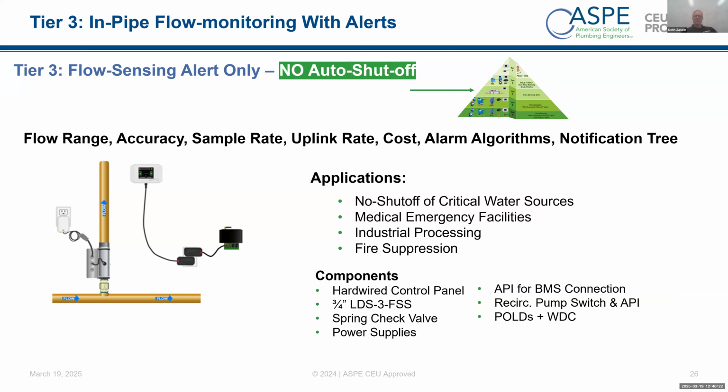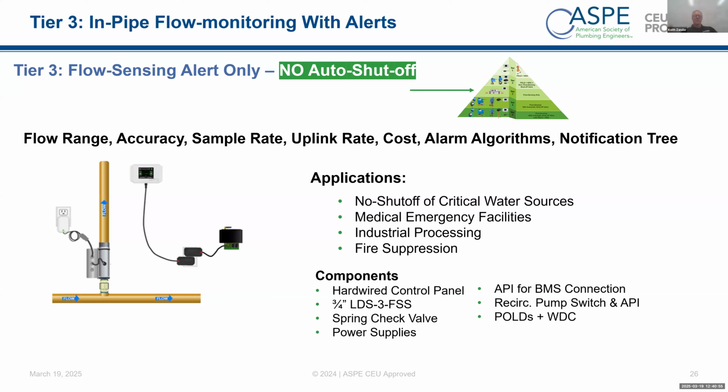Caveat, it's not FM approved yet for applications on fire lines, but typically your fire suppression lines are only designed for that paddle switch to go off when one sprinkler system blows down. So that one sprinkler head will be a 3 GPM to 5 GPM flow. And so when they do these tests on the paddle switches, that's what you've got to run, 3 to 5 GPM through this thing for that switch to blow off. That's the only type of leak protection you're going to get on that. Obviously, you go in here once a year and do your flow testing to make sure that switch works.